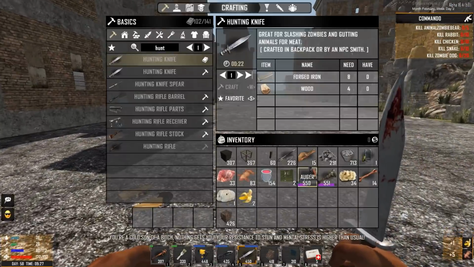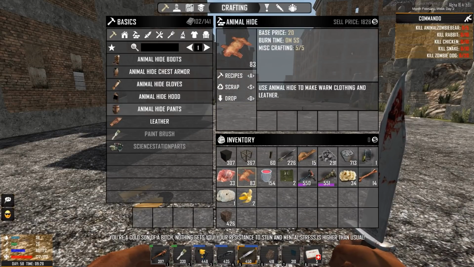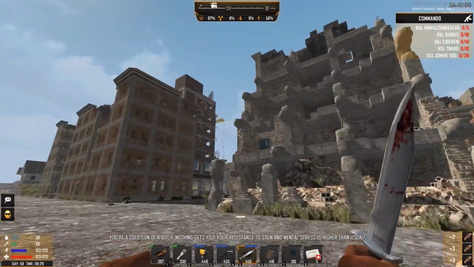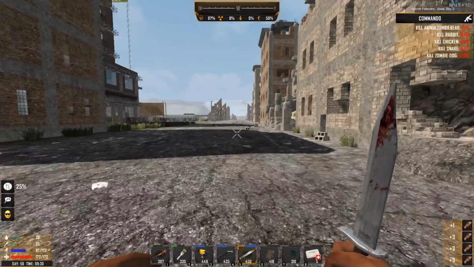So we got some animal hides. Animal hides we can turn straight into leather and use for other things. That's actually a good thing that we've got all those, because then we can turn those straight into leather like that, and then we're all good. But yeah, now at least you can see the building site is all looking in good shape.